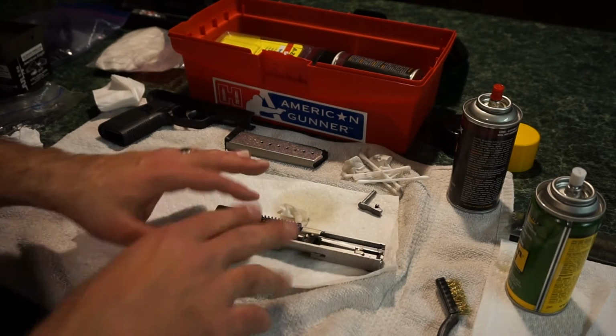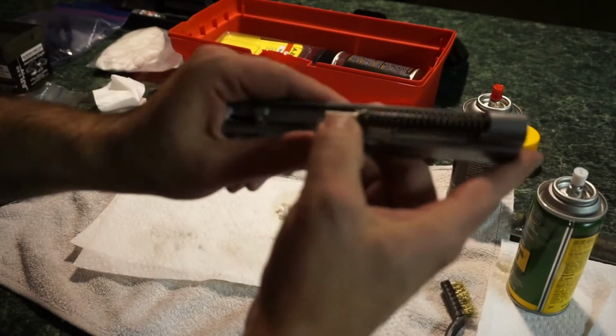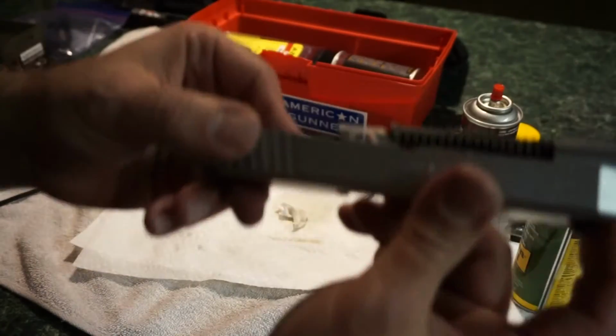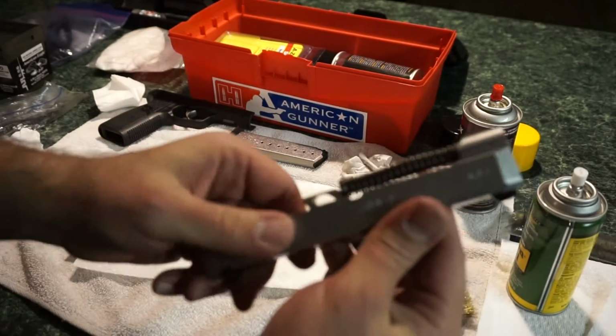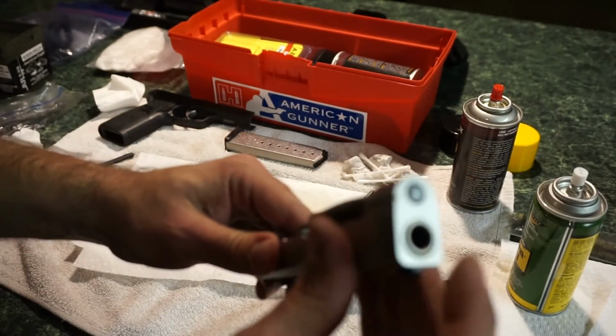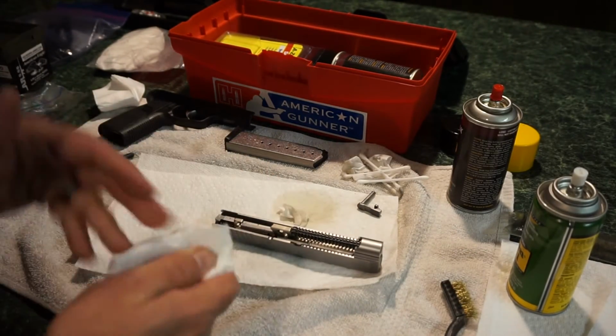Okay, guys, we're back. I got the slide mechanism in there. So I'm sorry, I got the guide rod and your spring back in there and got it seated where it's supposed to be. So we are good to go. It's just a little bit of a pain because you have to definitely get it so that it is flush with the front of the barrel there. So all right, okay, now we got this much done.